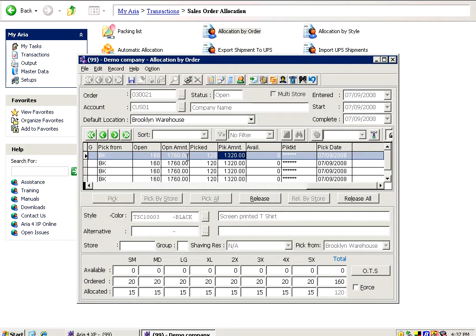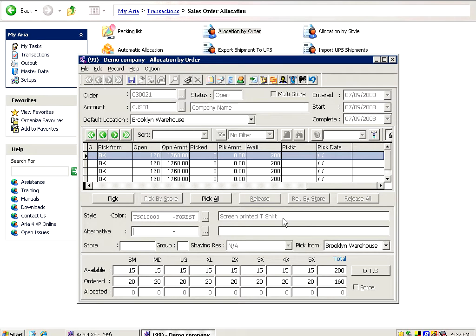Now, the system did the following. It went into the warehouse, found that you only have 15 pieces available. The customer is ordering 20, but I don't have it. So I'm simply allocating only up to the maximum available number of pieces. So therefore, the system is going to create picking tickets or allocate merchandise for only 15 pieces for each size, because this is what I have and this is what I can do. So we have no option except shipping the customer partial.